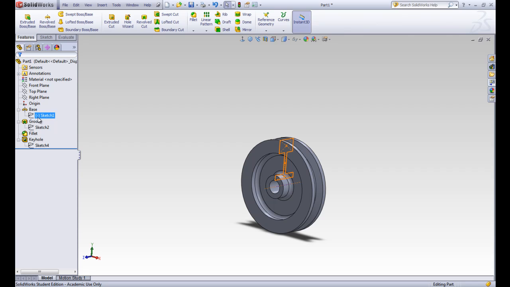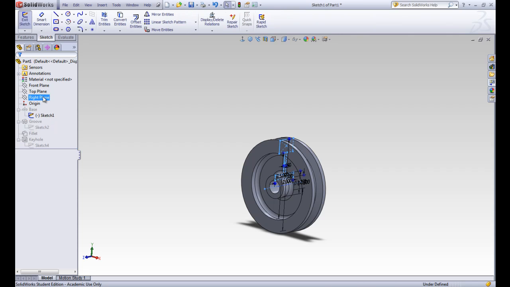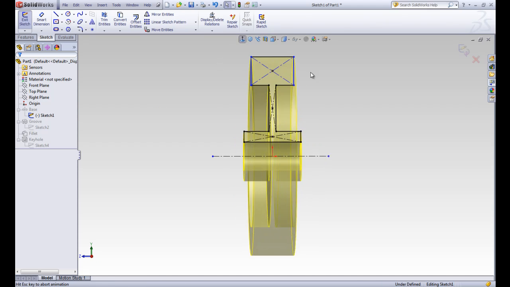You can see that now there's a hyphen to the left of that sketch 1. That means that that sketch is underdefined. These other 2 sketches were good because we were careful to fully define them. If when you finish a part you want to make sure that all the sketches are fully defined, you can go through and look at those, and if there's one that isn't fully defined, go through and modify it.